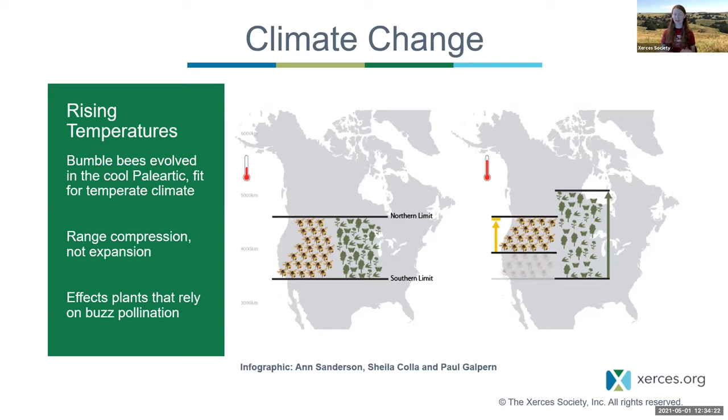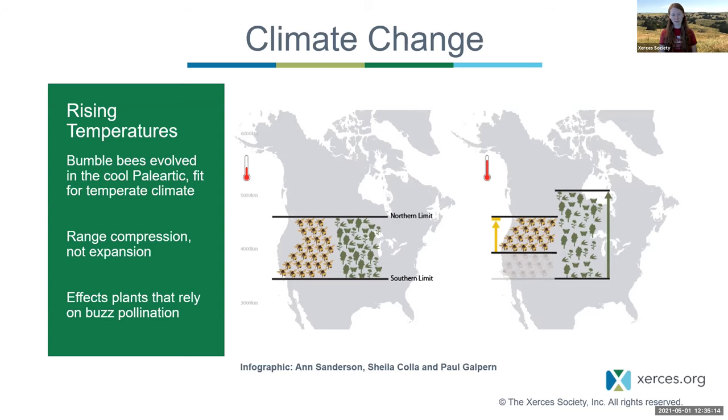Another factor in this is phenological mismatch, or a mismatch of the emergence times, right? So if flowers bloom when there's a really nice day early in March, but the bumblebees or any pollinator for that matter haven't emerged yet, it's going to be a mismatch on pollination, right? The flowers aren't going to be pollinated because there's not a bee out. And vice versa, if the bees emerge on that really sunny day in March, but there's no flowers out yet, there's no food resources for them. So this is something that might happen. It's not for certain, right? There is a chance that the flowers and the bees could sort of meet each other halfway and make it, but it's hard to say what's going to happen.